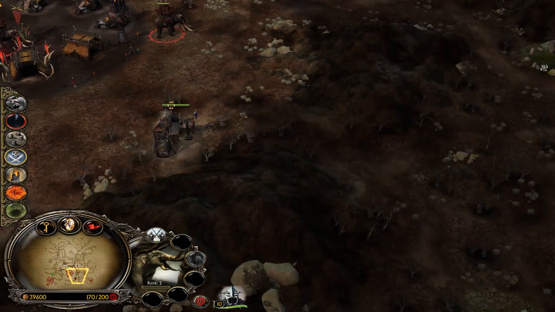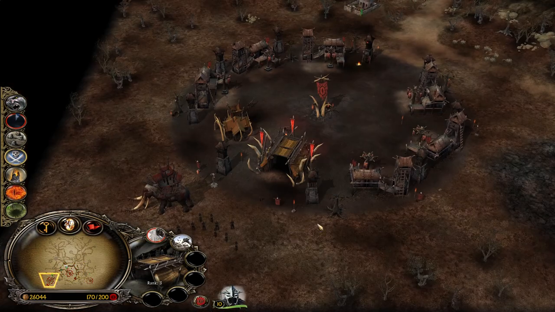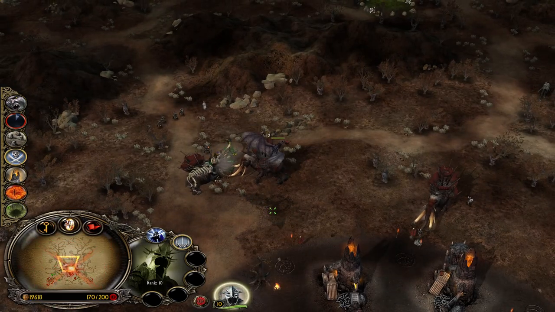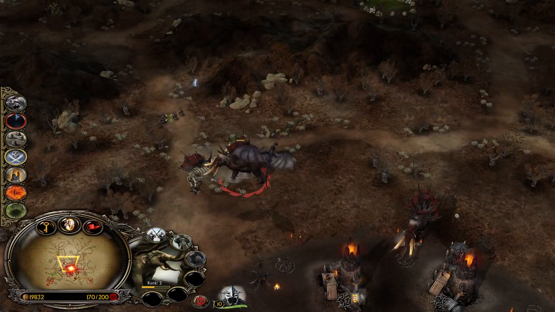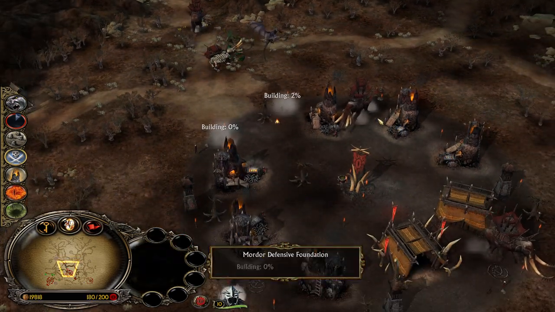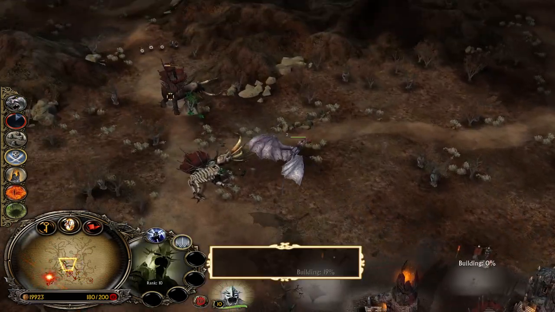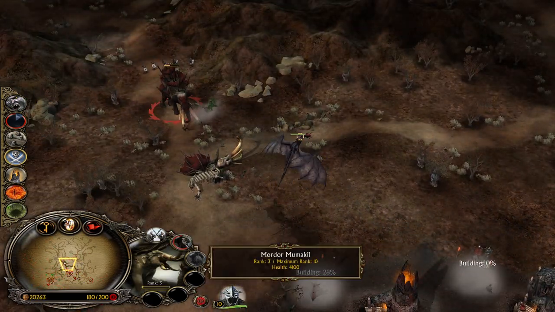More Mumakils are coming. Just place them right here. And also more Mumakils are required from this. Looks like we were able to kill the Treebeard. That's good. That's gonna buy us some time. Our defense is not bad against anything but Ents, you know. Our towers are doing a phenomenal job. But the problem is that the Ents are the main army from our opponent. That's the problem we got.